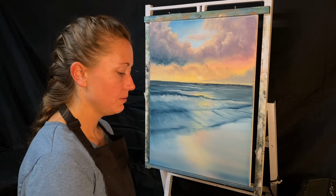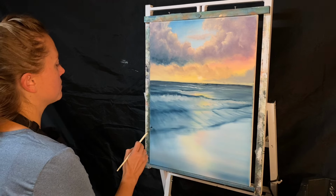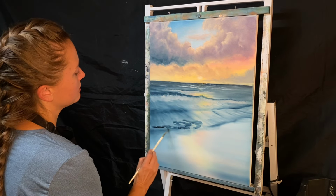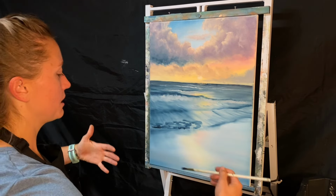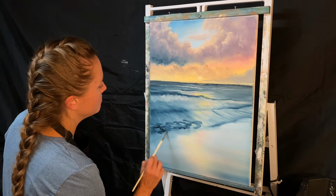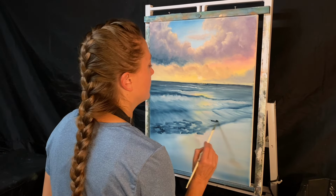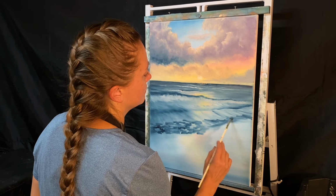I want to work in, just get some more of our dark colored paint. We're just going to move in some of the foamy bits in the water where this wave is kind of moving onto the shore here, and you can see in between some foam there's going to be light spots and dark spots, right? So these will be the darker spots. Out here it's a little bit just kind of softer.